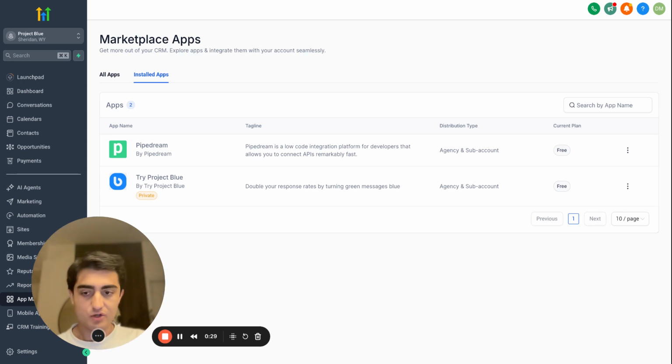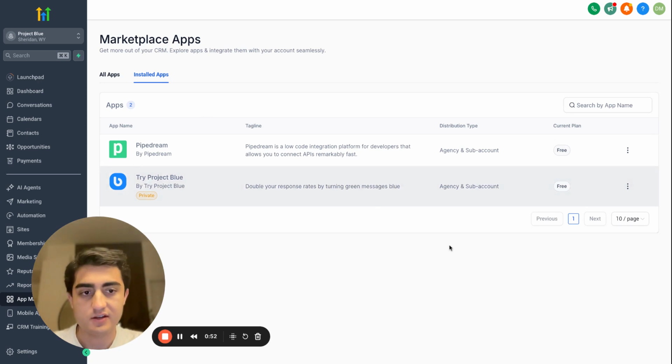Right now, I'm going to show you guys the integration in Highlevel. We don't have a customer or self-service portal for our other CRMs that we use, like HubSpot and Close. This is just a tutorial on Highlevel. So I'll just show you guys. Obviously, you'll need to have our application installed.